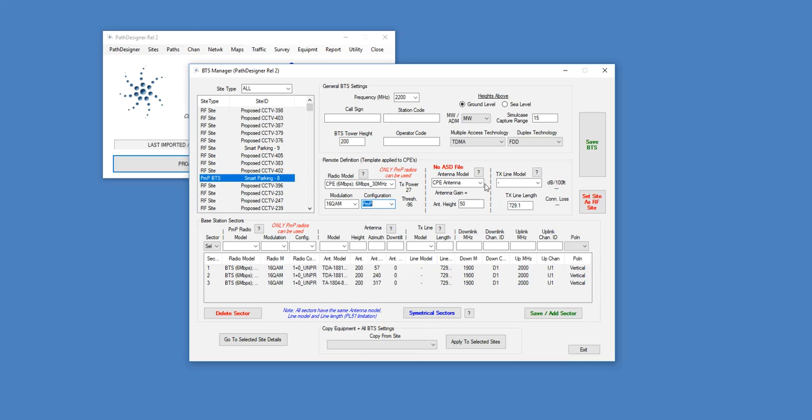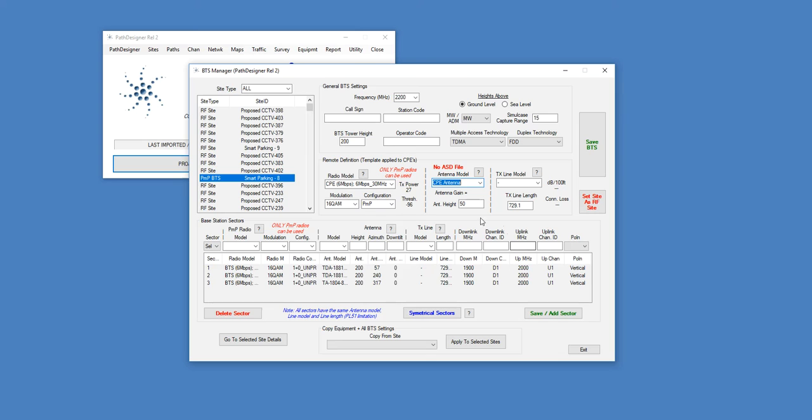And then we choose the antenna model from the list of antenna models that are in the manager, and the line model. There's none in this example. And we can set antenna heights and waveguide lengths. And we set up the other parameters, and we save. So that would define the basic parameters of the BTS, not the sectors yet.